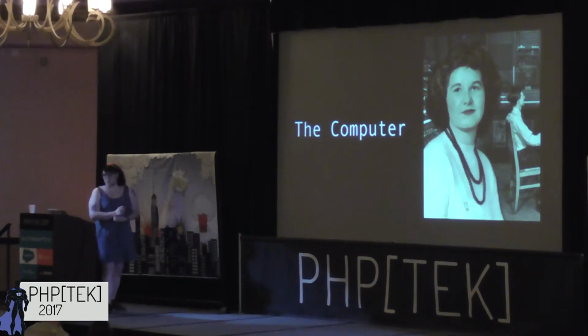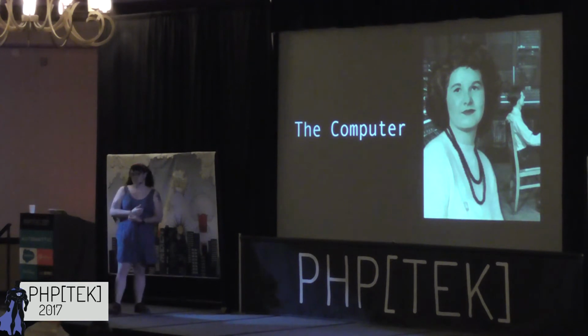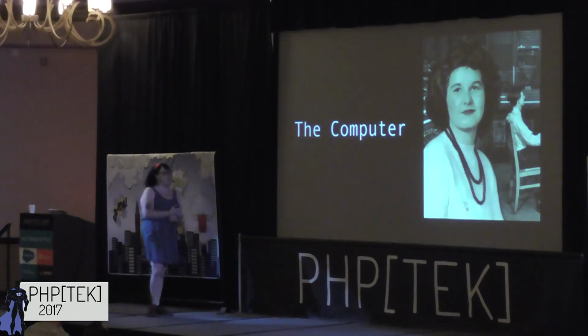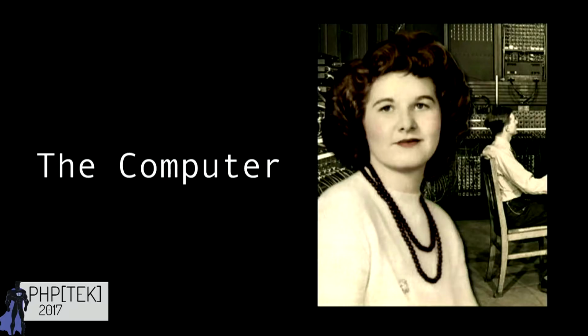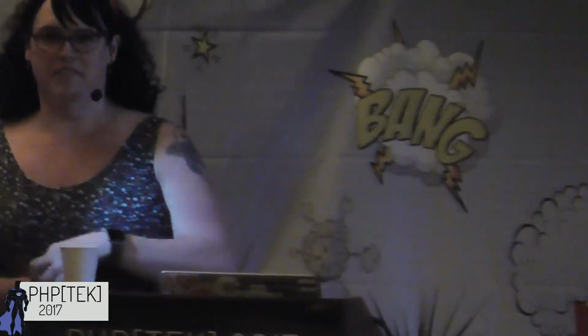Jean Bartik was born in 1924. She attended a teacher's college and majored in mathematics. In fact, she was the only student awarded a mathematics degree in her year. After college, she joined the U.S. Army as a computer. So that may sound weird, but prior to the dominance of the electronic computer, it was a term that was applied to people who computed values.